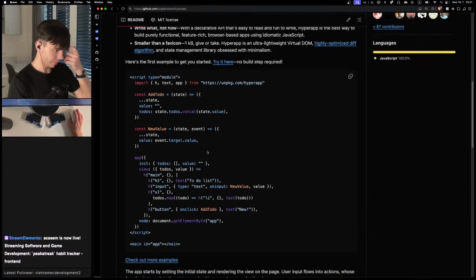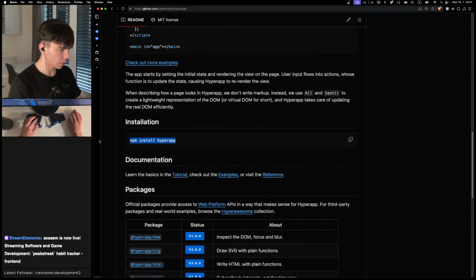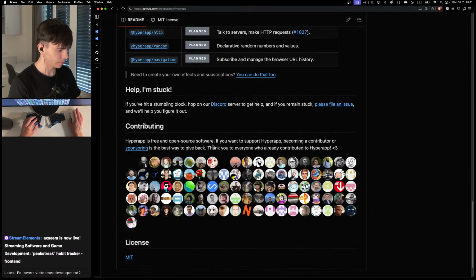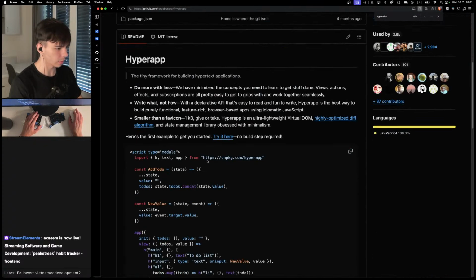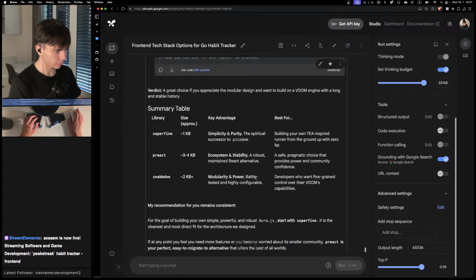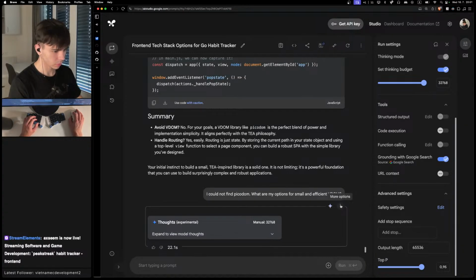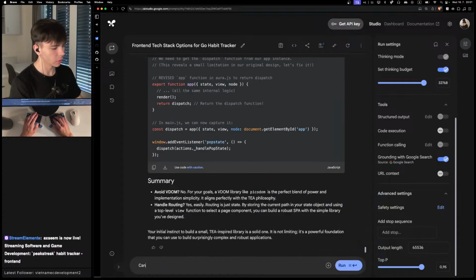You know what? I'll just import this one. npm install hyperapp. Actually, TypeScript. Oh, there's nothing said about TypeScript here. Let's just ask Gemini then. Can I use TypeScript? What is the best setup for such a stack?